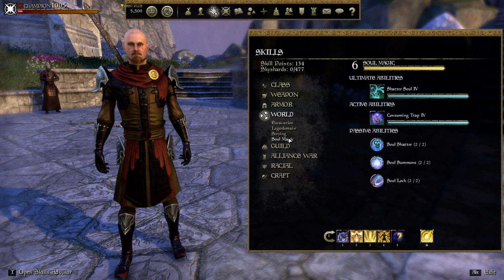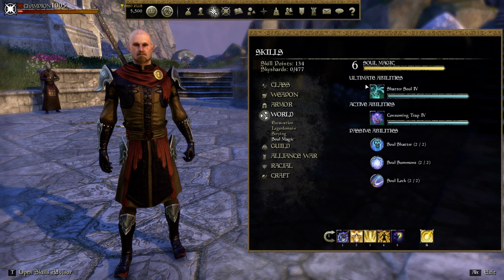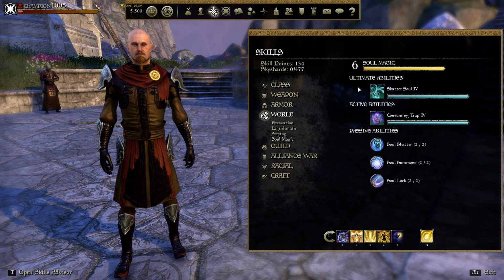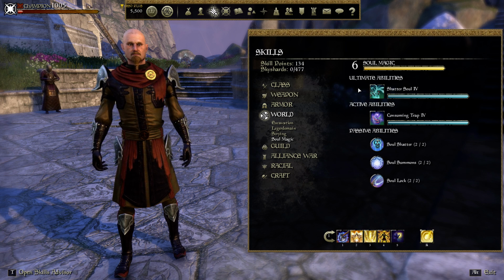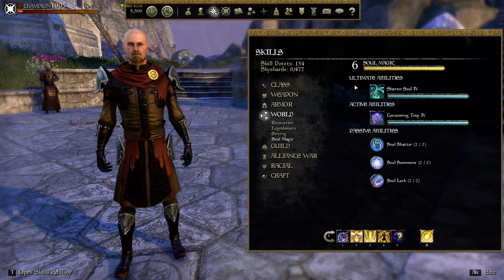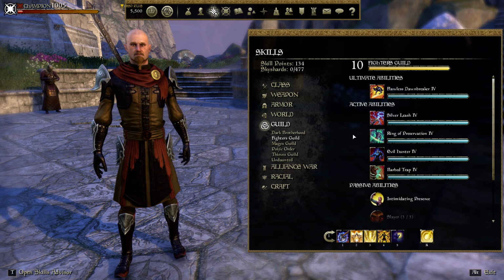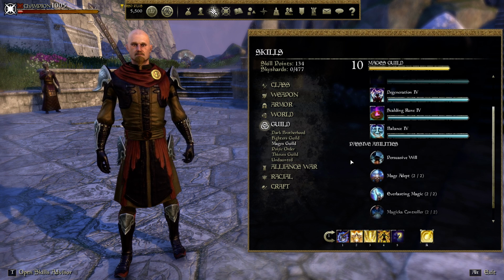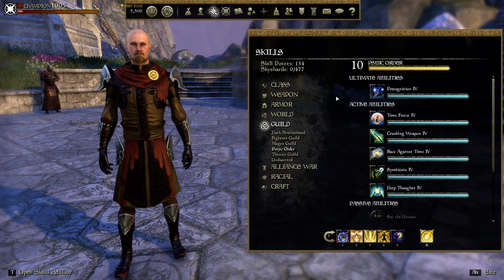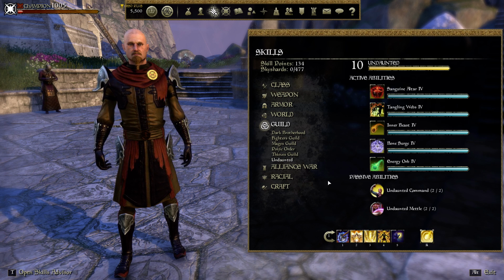World skills, soul magic. Consuming Trap is really good for this build in solo play because it gives you an extra DoT to use. We also have Shatter Soul, a really good ranged damage ability, and it explodes and does damage to other enemies. We have the Fighters Guild ultimate, abilities, and passives completely unlocked. Same thing with the Mages Guild, Psijic Order skills and passives, and then Undaunted as well.